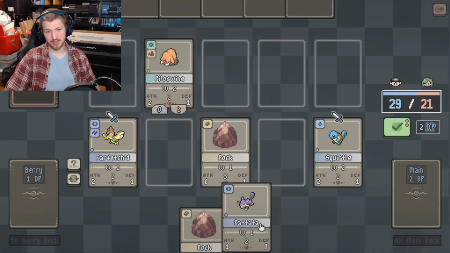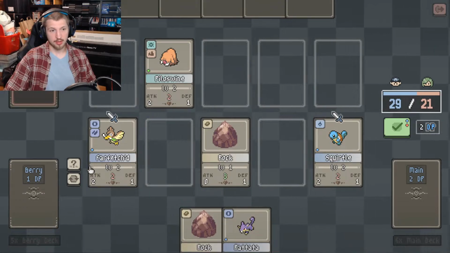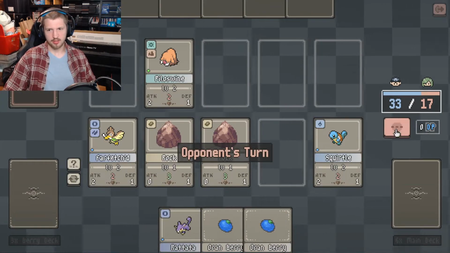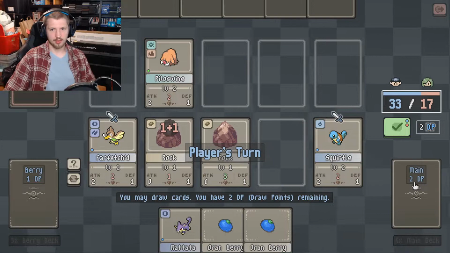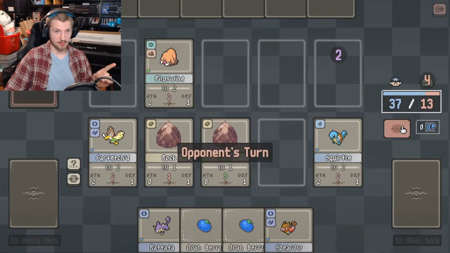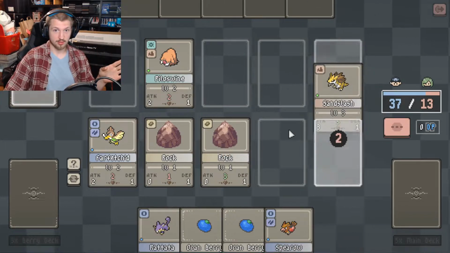I could put... The Rattata would die immediately, though. It's really not worth that much. I'll put the rock down, get a couple of berries. Draw up, Spearow. Okay, we're gonna save that for when they play a grass type, because I know that's coming up.